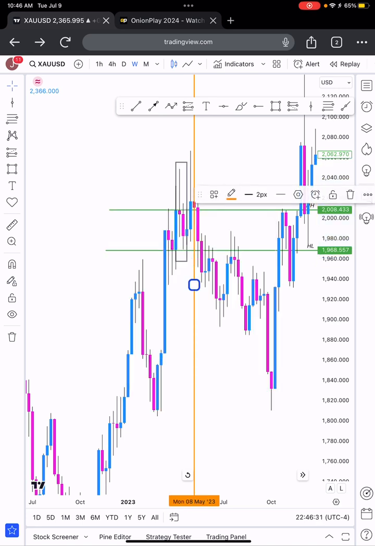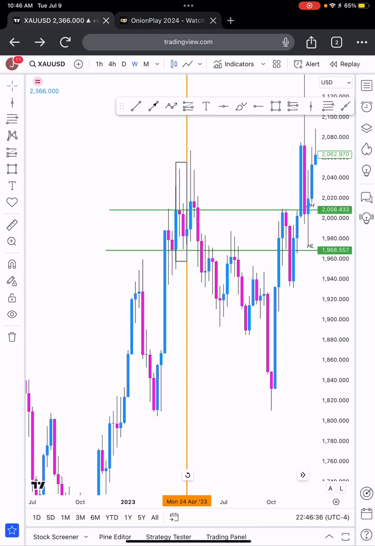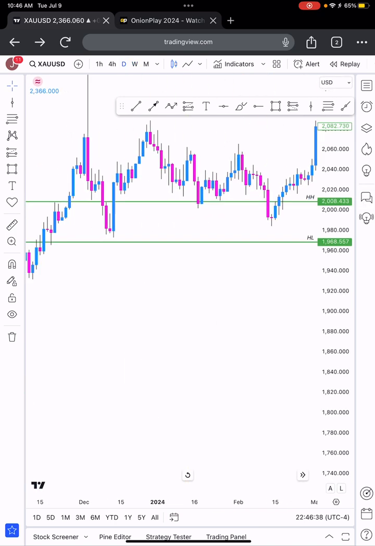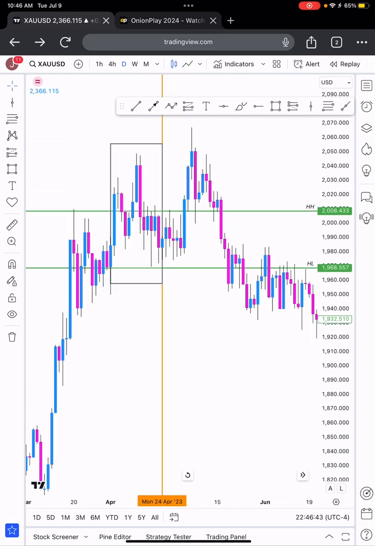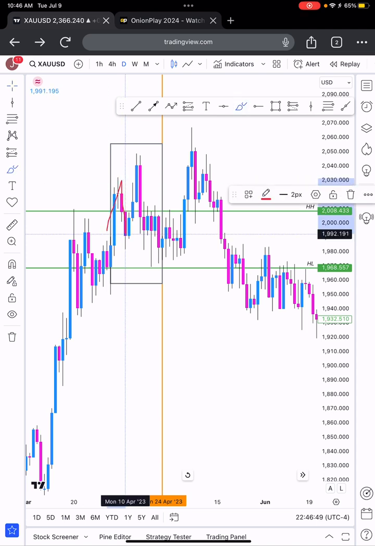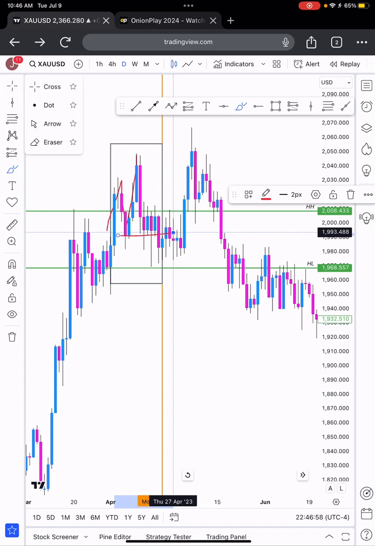So let's go to the daily and let's see what that pullback looks like on the daily. What happens is price shifts bearish. I'll give you an example. Let's say the higher high, higher low, higher high, and then this right here is where price shifted bearish. As soon as it body closed below this, it shifts bearish, because it has to have the pullback. So now price has shifted bearish.